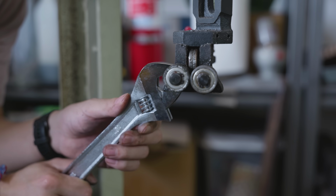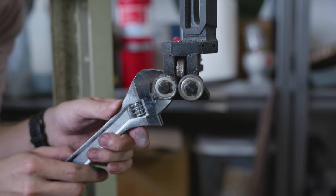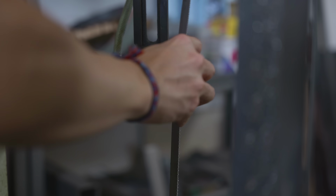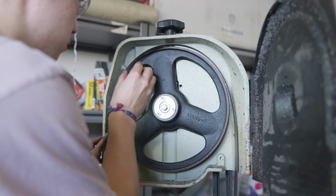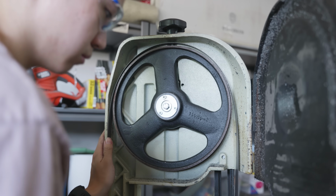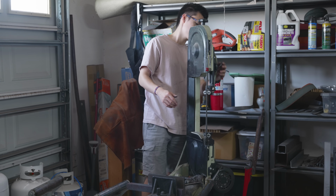I got this bandsaw secondhand, and it already came with a blade attached to it, but it didn't come with an instruction manual. The blade was really dull, and it was tensioned so weirdly that no matter how much I tightened it, it would always fall off the wheels. I ordered new blades on Amazon, but the blade that they gave me was actually the wrong size in the right packaging, so it was a really big hassle to get this thing set up for the first time.